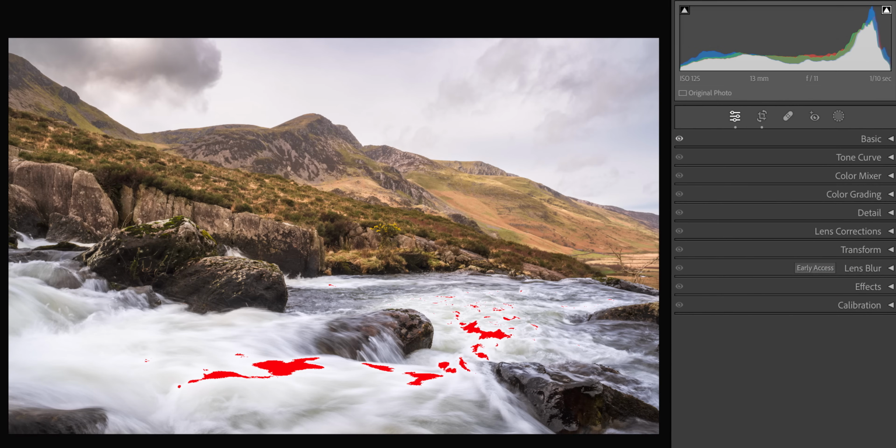Have you ever thought that you nailed your exposure when taking a photo, only to realise when you got back to your computer that it's either under or overexposed and not quite as you remember capturing it? Well, I know I have on multiple occasions, and it's often left me scratching my head trying to figure out if I've made a mistake or something like that.